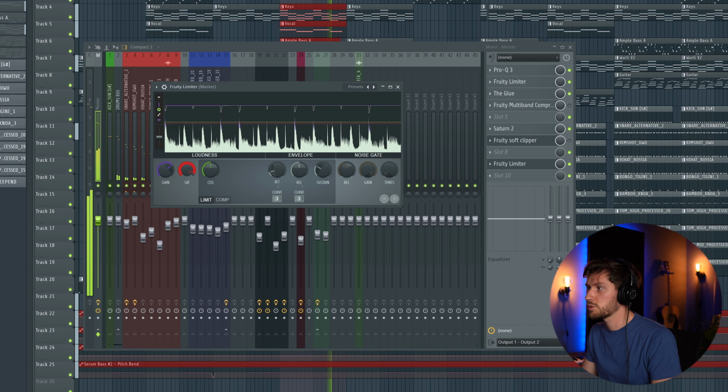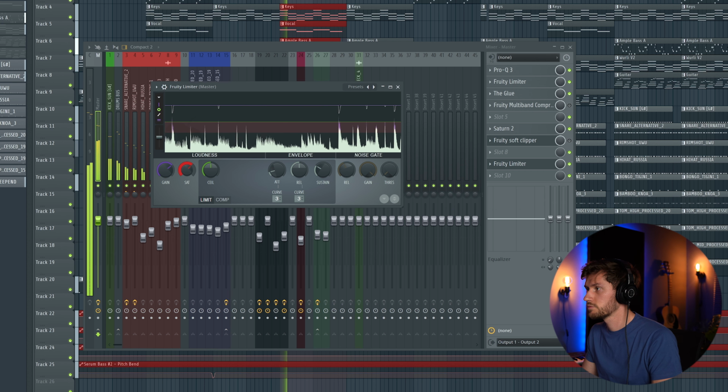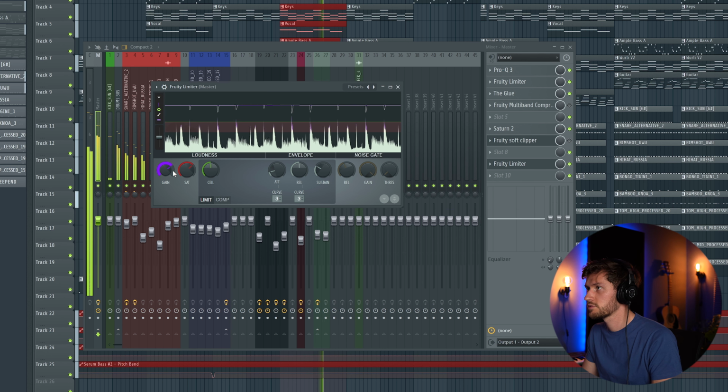Now I'm gonna add some saturation. Maybe add a little bit more, around 7 dB in this case.